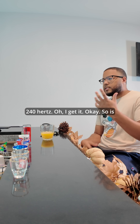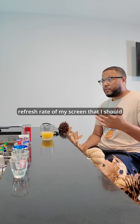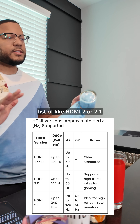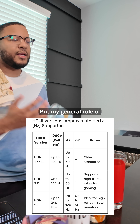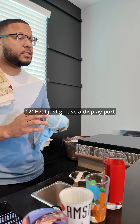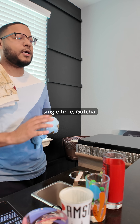Is there a quick guide based on my resolution and refresh rate for picking HDMI or DisplayPort? There is a chart with a long list of HDMI versions like 2.1 and everything, but my general rule of thumb is: if you have anything over 1440p and 120Hz, just use a DisplayPort cable — it'll work every single time. Gotcha, I appreciate the tips.